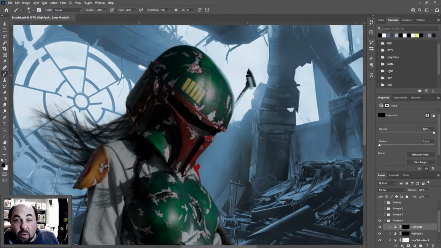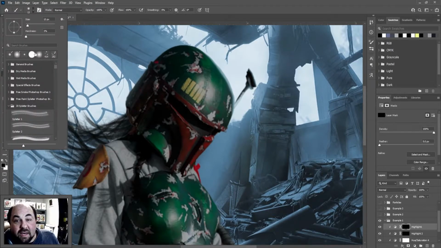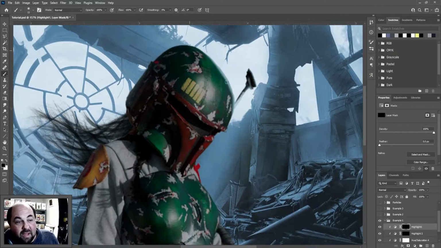If you're using a brush or a pen tablet, you can use your pen. As long as you have a brush that has pressure sensitivity, you'll be good to go. It will save you some time and make this step a lot quicker. So I'm just going to go through and get all of my edge highlights in and taper them out the way I want them to.